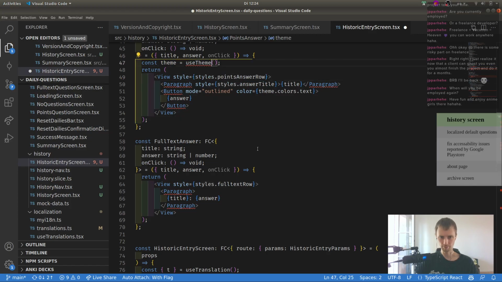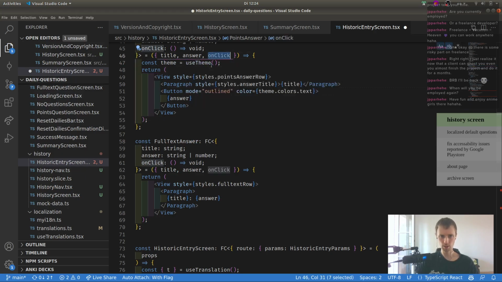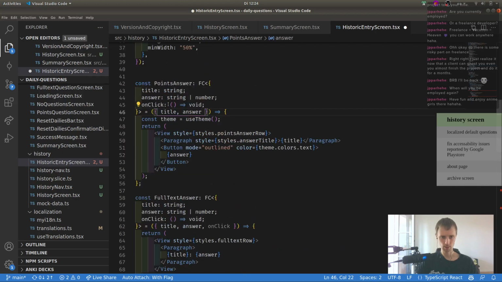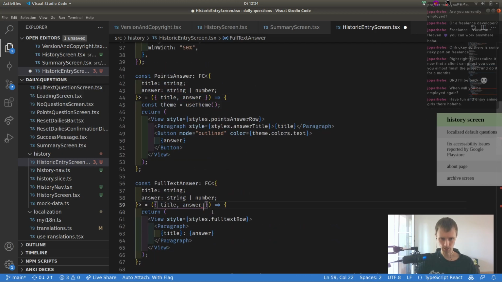Do I need a theme? Okay, I guess. Oh, that was the wrong button. We want to use React Native Paper. And up here also Native Paper. Remove that on click. Remove that on click. That on click.